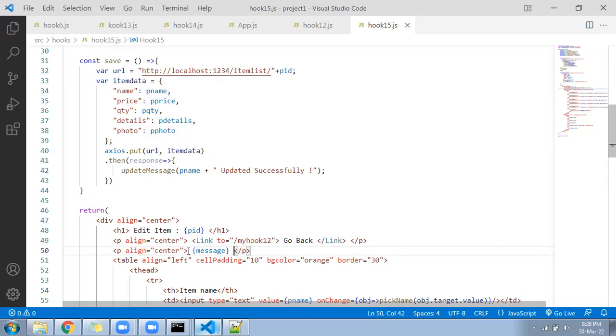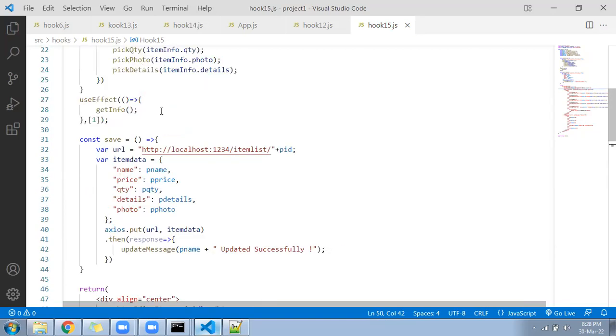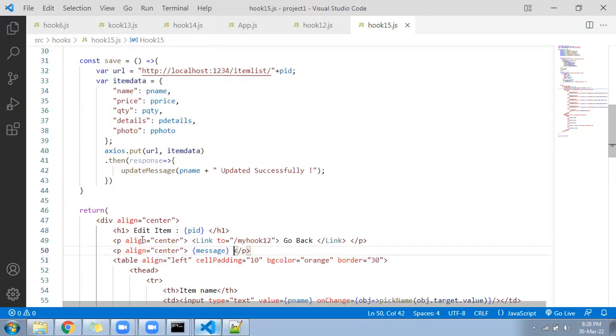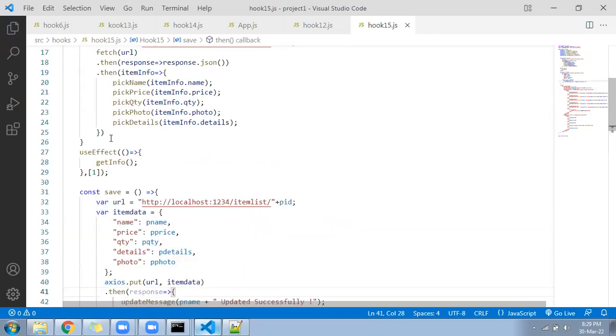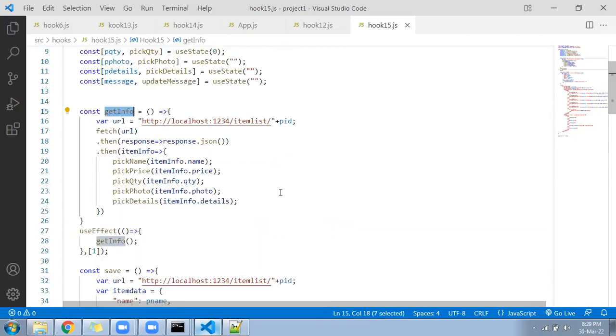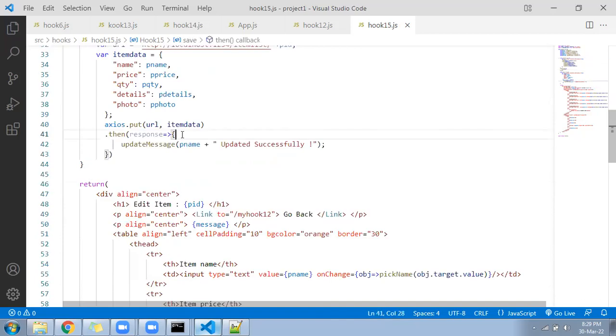Here, function calling is not required after put. Which function calling? After update message, the get item function recall is not required here. Because already you are displaying the same data, no? Whichever you are updating on the left side, the same data is displaying on the right side. So there is no need to call the get details function, because you are displaying the live preview already. The same value has gone to where? Backend.